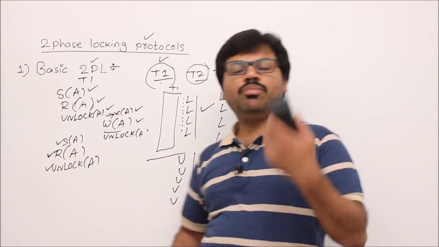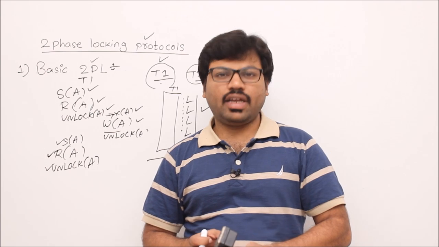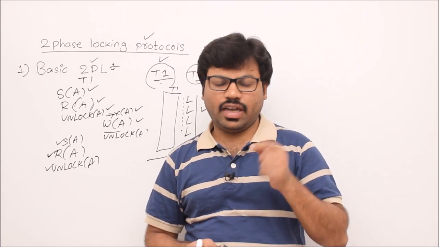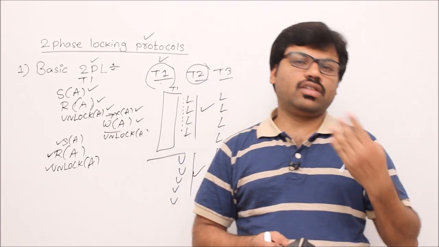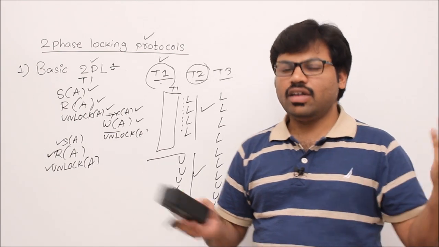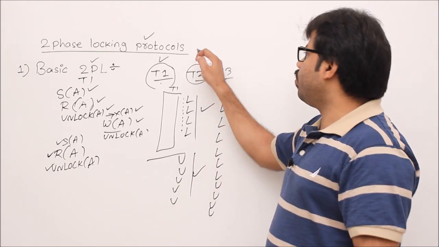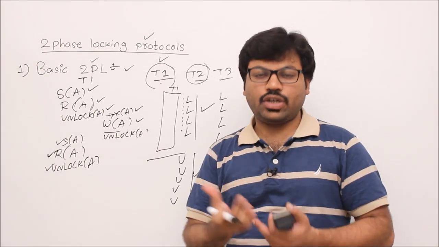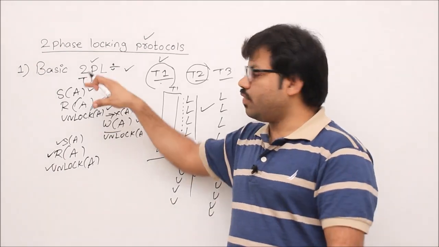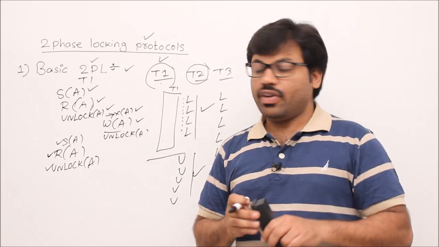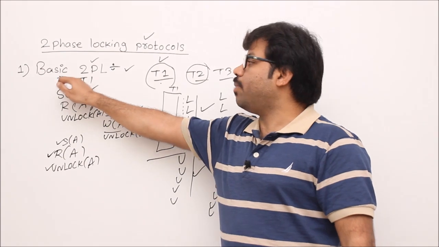So in a simple line I can say that in 2PL every transaction, once it unlocks any database item, it cannot further lock any database item. Understand? Once unlocking is done, no more locking. So that is the basic 2PL protocol. So we'll see one schedule, and we will try to achieve locks using basic 2PL, and we'll take a bad schedule. We'll check whether really basic 2PL allows bad schedules.